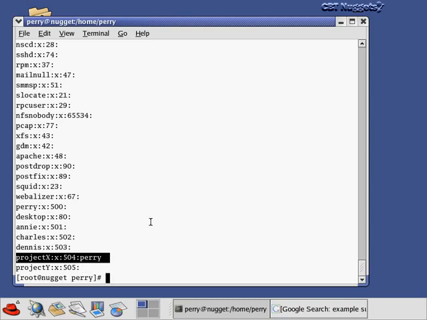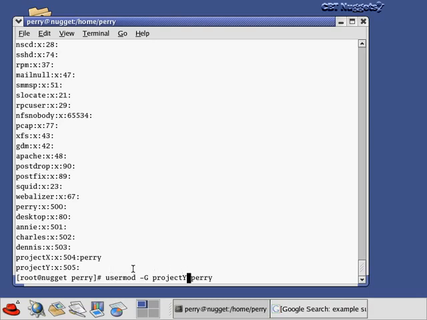So that's one way that you can add a user to a particular group. Remember one of the weirdnesses of usermod with the -G option. If I go in here now and say projecty, perry, so now I'm changing Perry's supplemental groups to include projecty. If I wanted to change Perry's primary group, I would use the lowercase g. But by default, your primary group in Red Hat is your user private group, the group with the same name as your username. So the capital G option changes your supplemental groups.